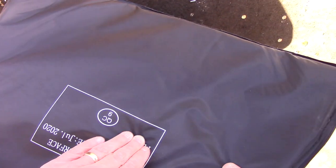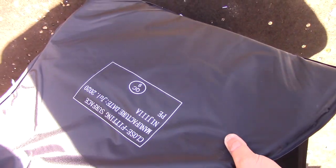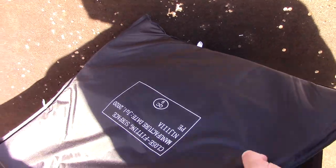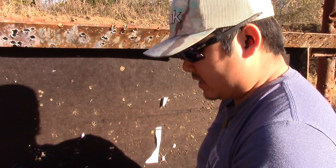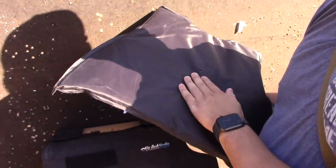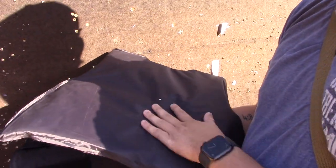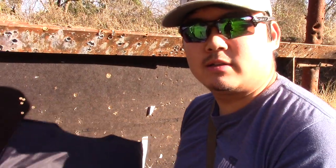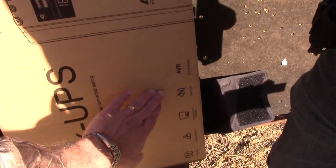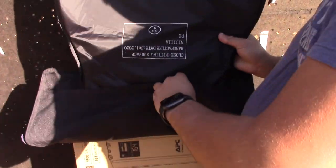So the hollow point seems like it went less far, which is typical because it's spreading out. Right. The full metal jacket's a solid ball round. It just goes further in. Yeah. So hopefully when this is all over, maybe we'll cut this back and look at the rounds and see what kind of damage the armor did to it. So that's that ball round. I'm surprised, man. It dented the cardboard, so it's gonna hurt.